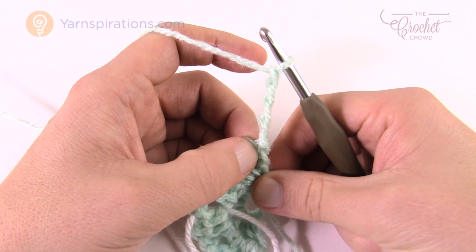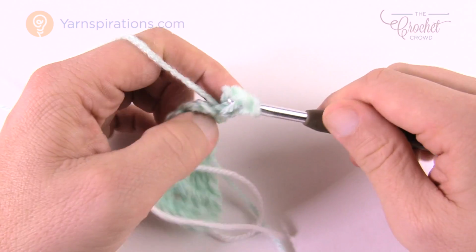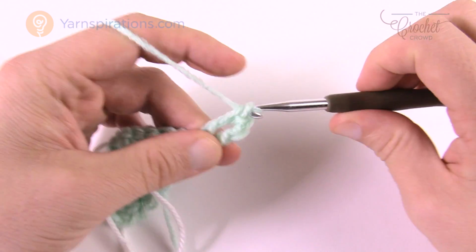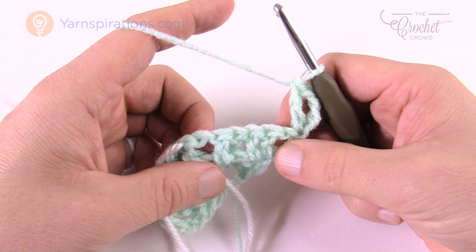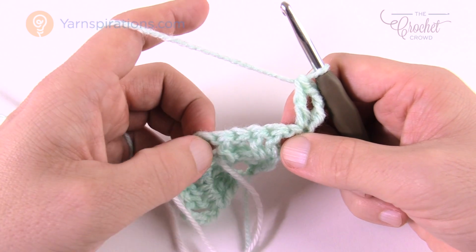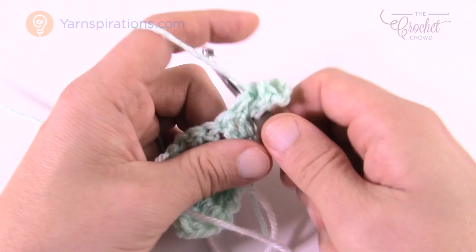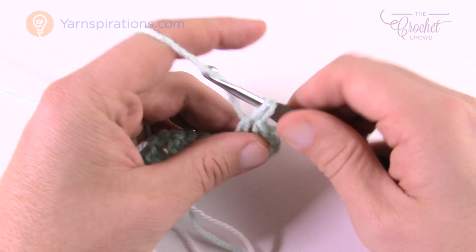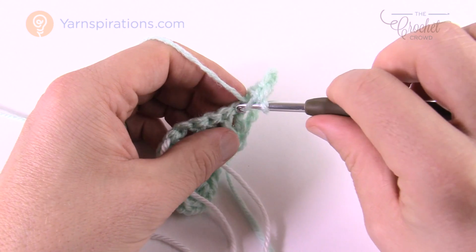Coming into the exact same stitch right where you were, you're going to do a double crochet. So it's right in the top there, and we want to pay attention to that because you have a chain 1 space here. So what you need to do for this row is that we need to fill in all of these spaces, including this first chain 1 space. So fill that space in with another double crochet, and you're gonna double crochet yourself here into the next 4.